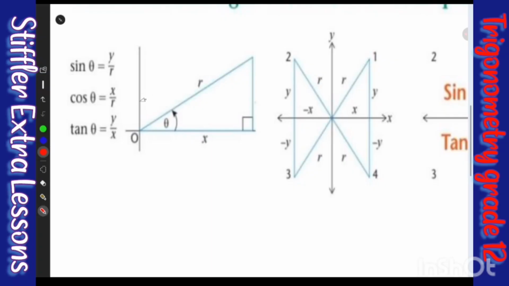All these that I'm going to teach you now are the tools that you must understand so that you understand the whole of trigonometry. I hope you still remember that sine of theta is equivalent to y over r, since sine of this angle is opposite over the hypotenuse. So this is the y. And cos of theta is x over r, since it is the adjacent over the hypotenuse. And the tan of theta will become y over x, since it is opposite over the adjacent side. I hope you still remember that.